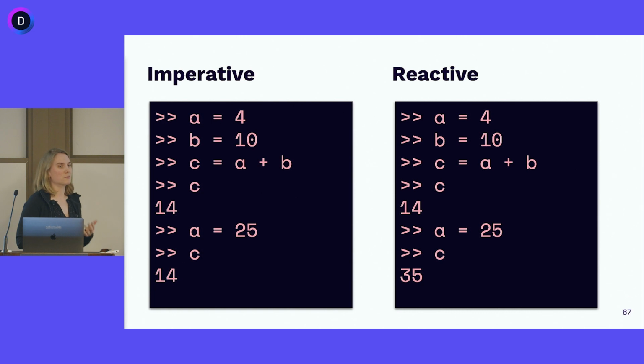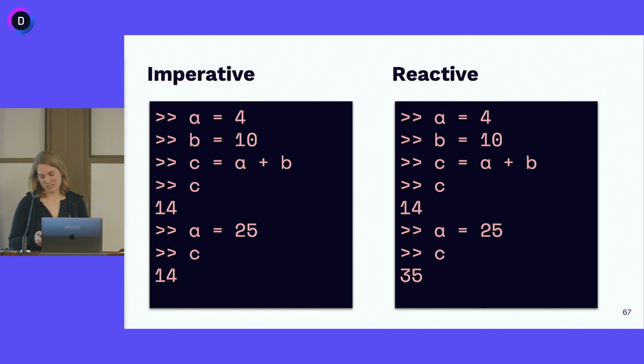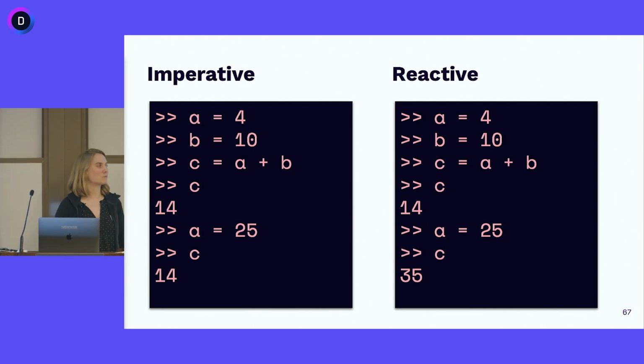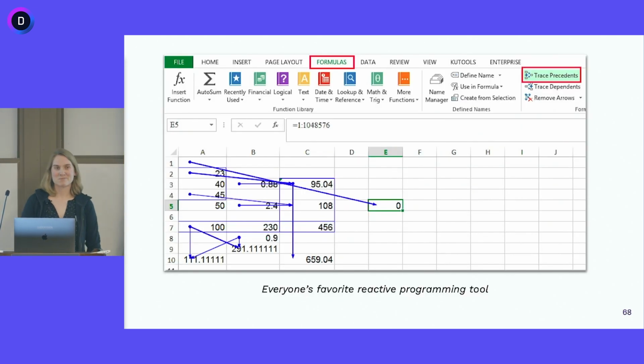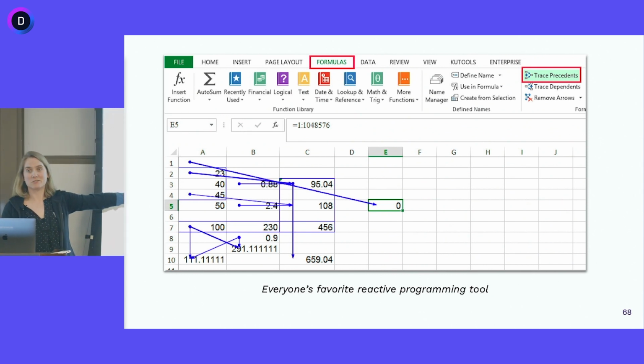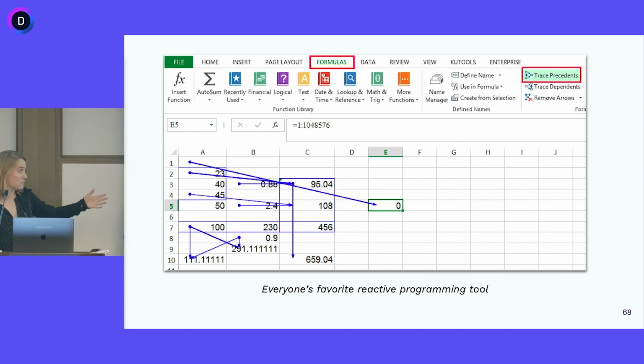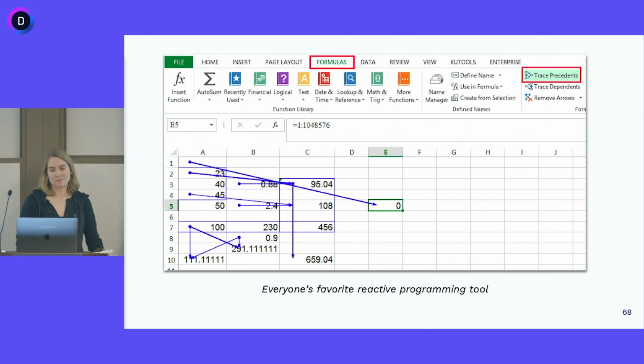This distinction might seem a little esoteric until you realize that I'm sure everybody in this room and anyone who's ever worked with data has used reactive programming before. And that's because, of course, the most famous example of reactive programming is a spreadsheet. Ahead of their time. So when you are defining a formula in a spreadsheet, you're defining a reactive node. You're defining the dependencies in the graph. And when the dependencies change, it updates automatically.